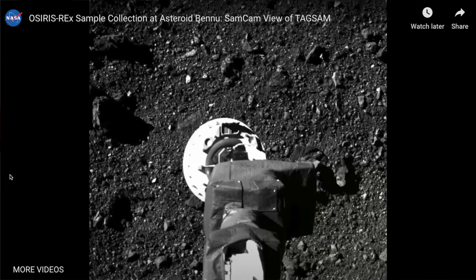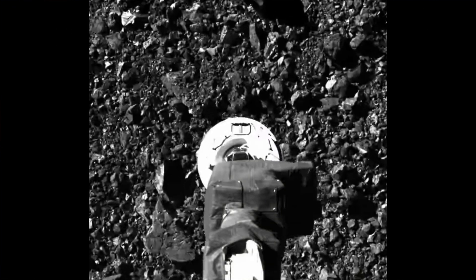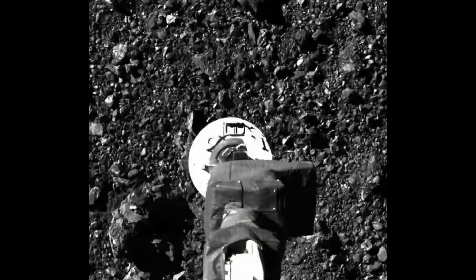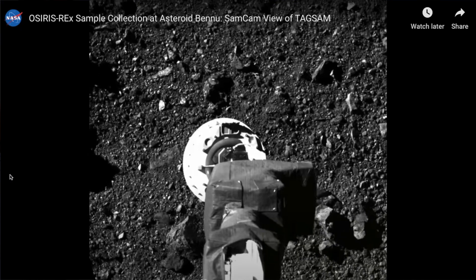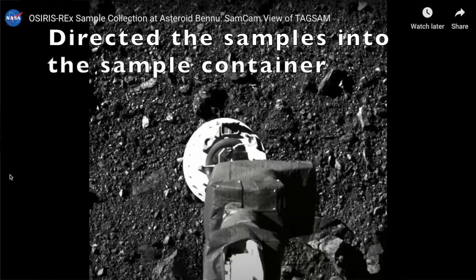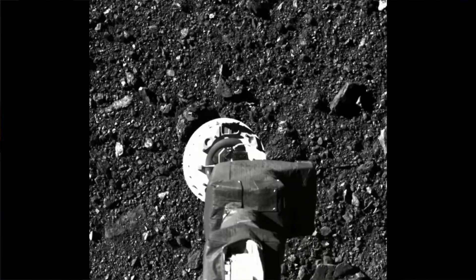I'm going to show you guys this video — what we're looking at is the arm of OSIRIS-REx, a really long arm about 11 feet long. It was able to touch down onto the surface really briefly, about five to ten seconds, to scoop up dust and rocks from the asteroid. It did this by expelling nitrogen gas, which was able to suck in some of the rocks and space dust. It was a really cool technique — it just touched the surface and left really quickly.